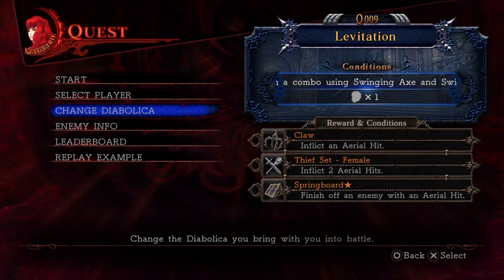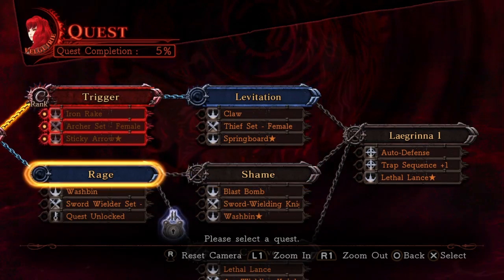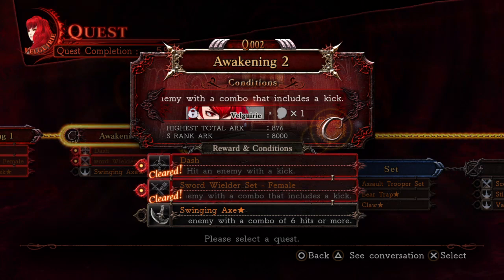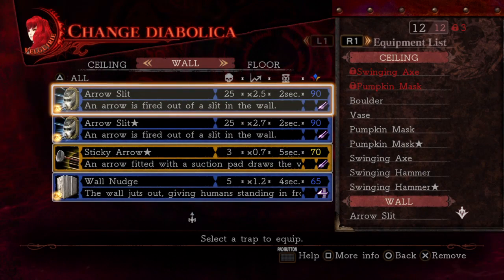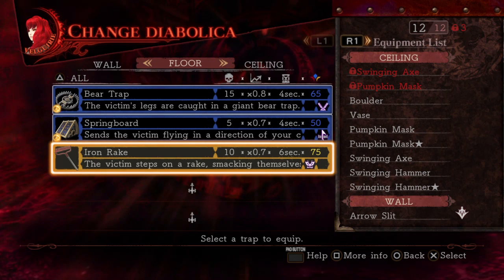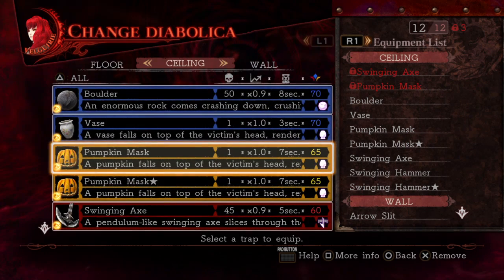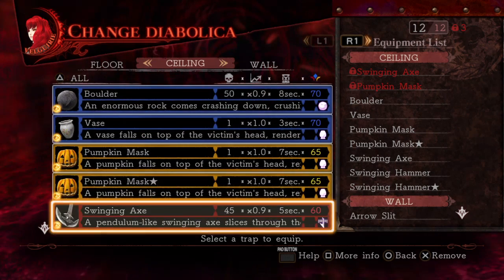Like this one's all about aerial hits. Actually, I can't even do this one because they need me to have the Swing X and Swing X Plus. To make it to Swing X Plus, I have to go back to this one and do this challenge that needs it, which is kill an enemy with a combo of 6 hits or more. So to do that, I have to go back and do this, which I couldn't do at the time because I didn't have any means of getting 6 hits. But with charge 0, I can actually probably swing it regardless. Just gotta figure out what I want to take to make that happen.